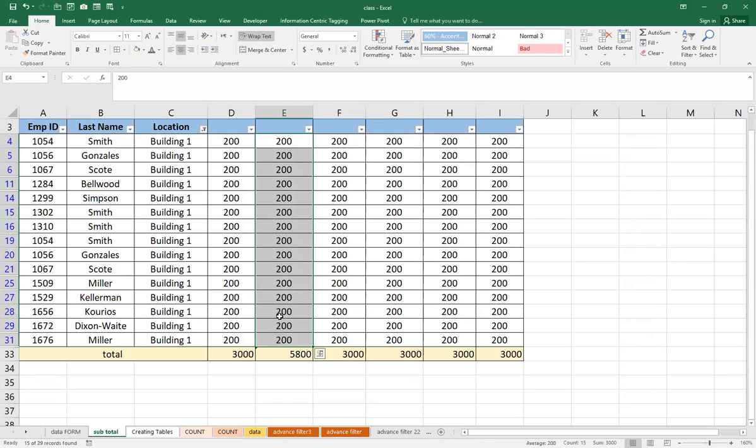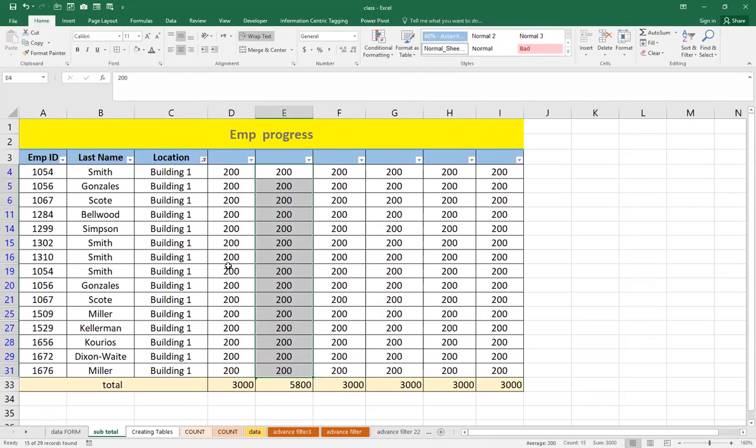So I always request all my students to use this subtotal formula, that will help you.